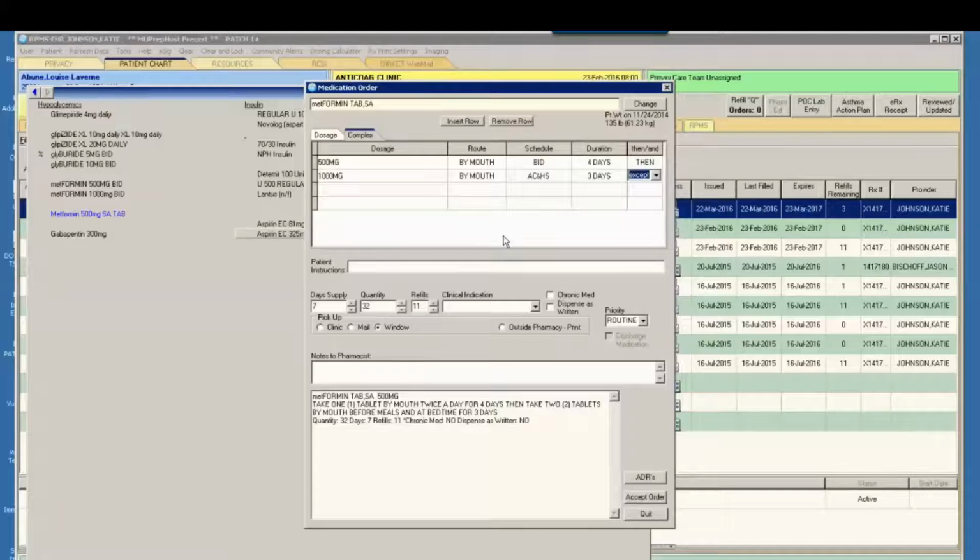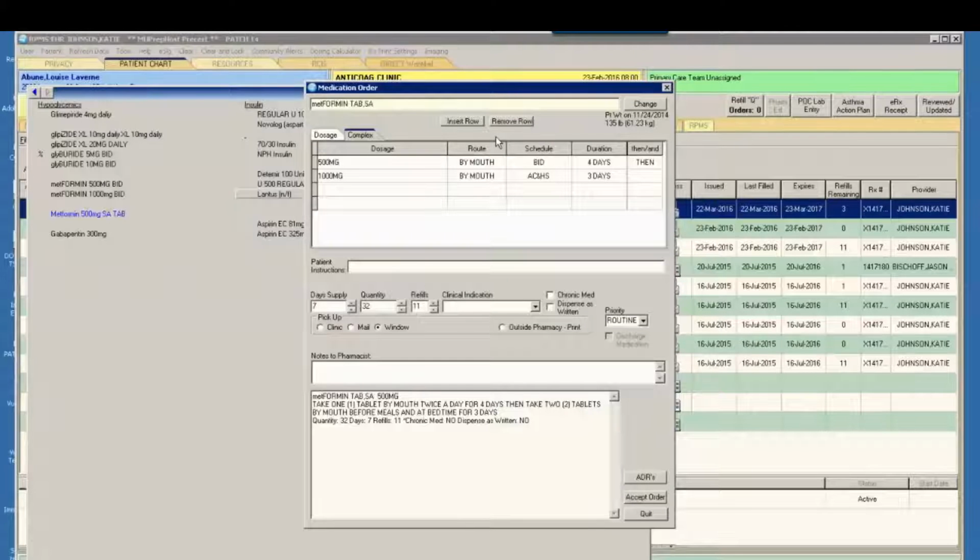And then if you have one built and you realize, oh, I skipped a dose, I really need to do that, I don't want to redo the whole thing, they have this nifty function right here, insert row. It inserted one, or remove row. I can remove one. So that's how you accomplish more complex dosing.